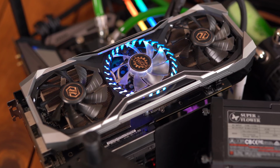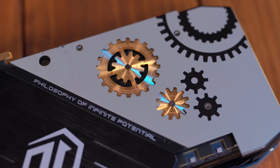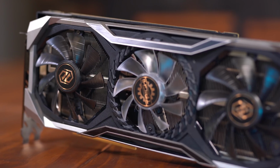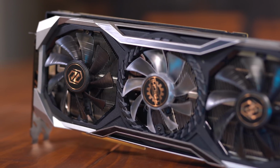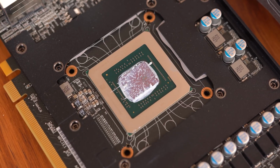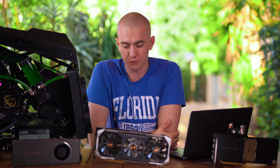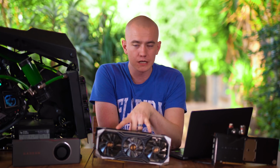It looks gorgeous. It has the dual tone aesthetic with black and silver. It has the clockwork design that ASRock's really been going for, and then the RGB ring on the middle fan with the translucent fan blade, that 80 millimeter right there, looks gorgeous. And with the dual 90 millimeter fans on the outside, everything performed about what we were expecting. The price, again, as I mentioned, is probably the biggest downfall, coming in at $480, which makes it a tough pill to swallow, considering that's a 20% price increase for not 20% performance increase. It's really hard to justify. But if you're going for the design aesthetic, ASRock has really nailed it. I really love the design.